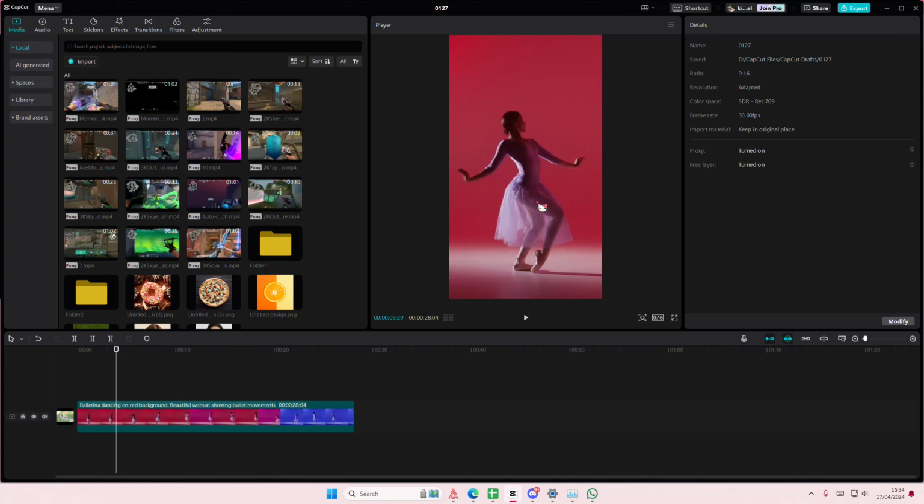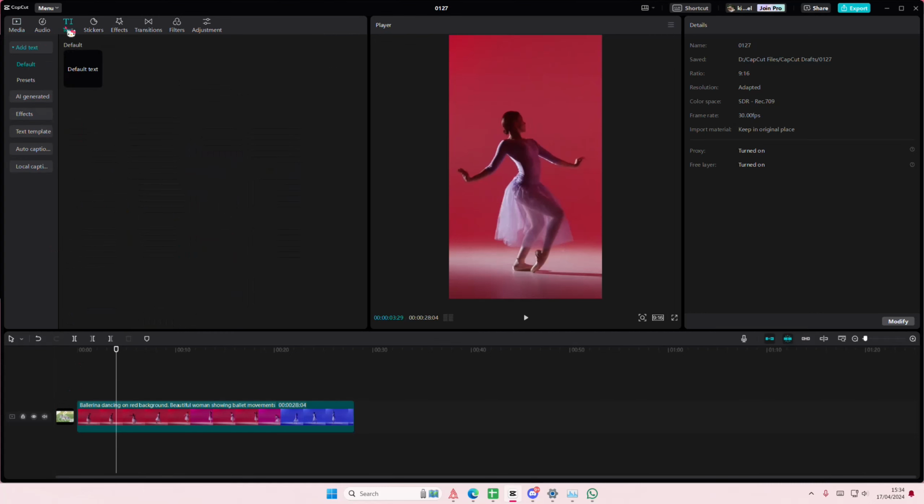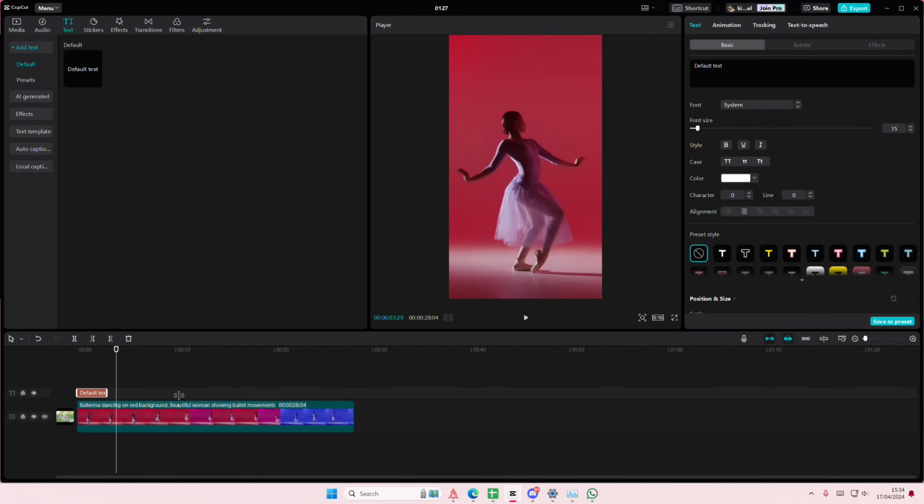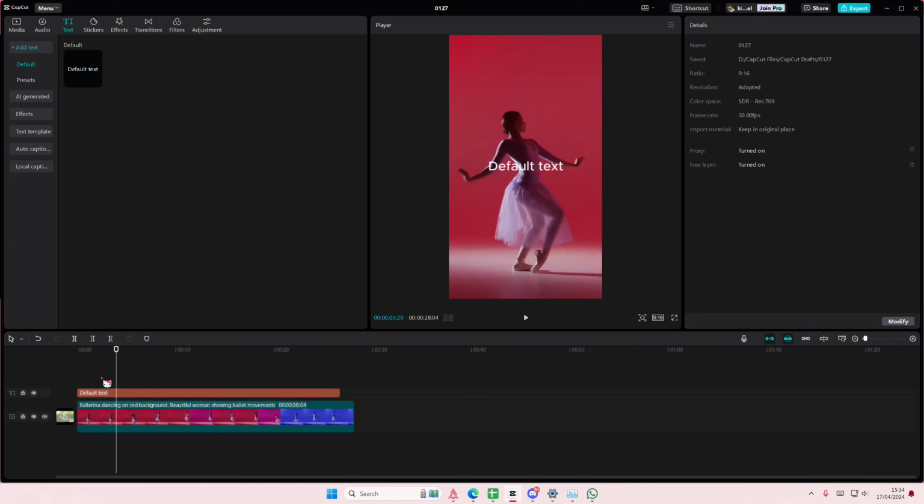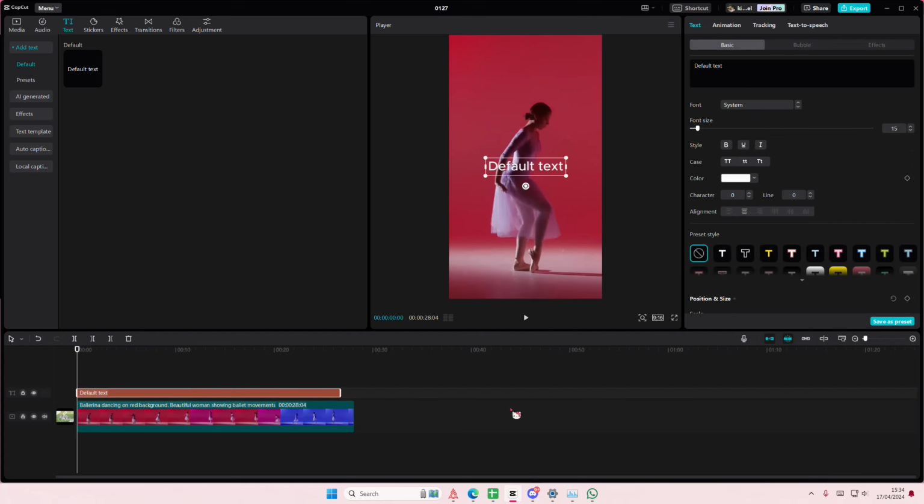In this video, I will be showing you guys how you can create this emoji overlay and how you can apply it on your videos. So just go to text. Some emojis don't work for some reason. It turns black and white, but I'm just going to do this. It's fine.